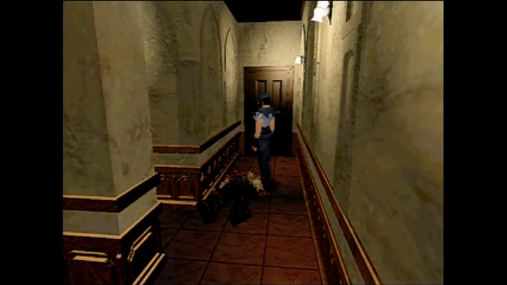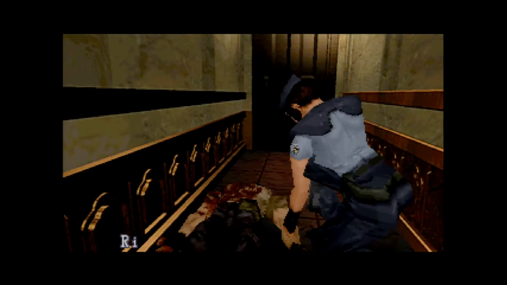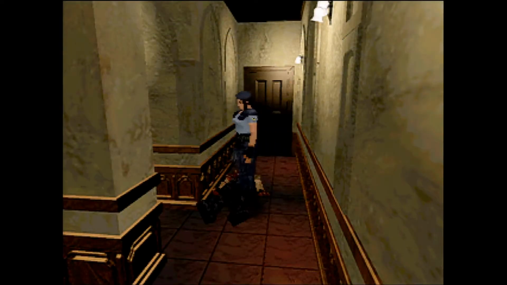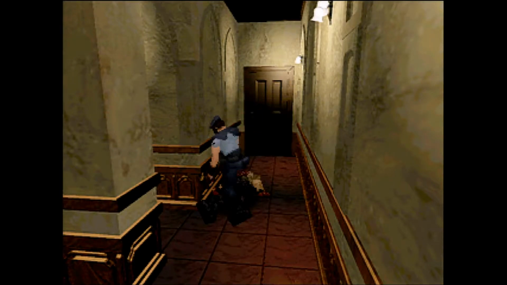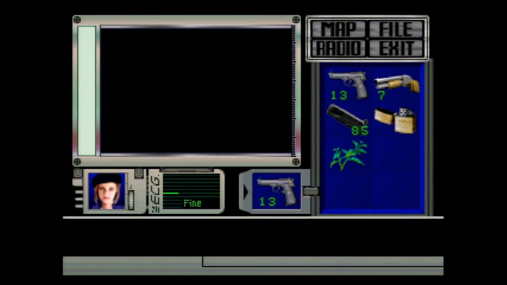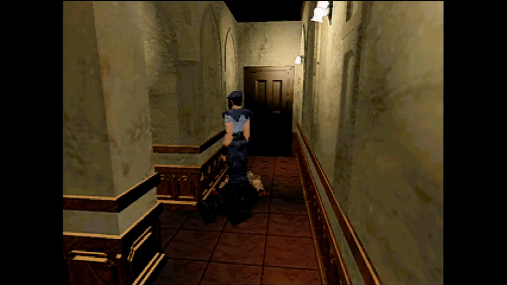Yeah, so Richard dies no matter what, but if you take too long, you just find him dead like this. Well, at least he got his dying words? Oh, yeah, I suppose. And we got this pistol ammo, so that's also nice. Yeah, ammo is very important in these games.